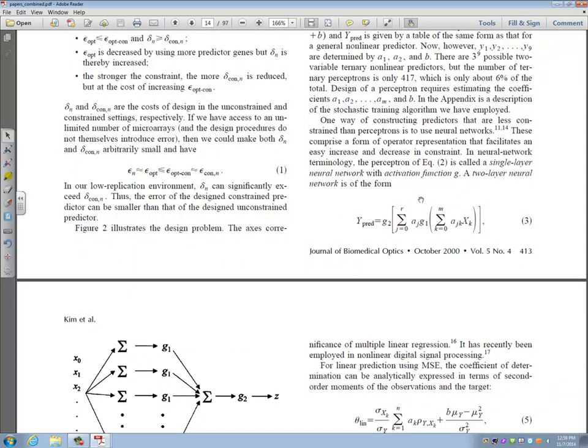So this is the discussion about the two-layer neural network. You have a linear combination of the weights going through one nonlinearity, then again a linear combination of this thing going through another nonlinearity, and you can have many layers. Now, do you know why neural networks are so popular, or anybody?